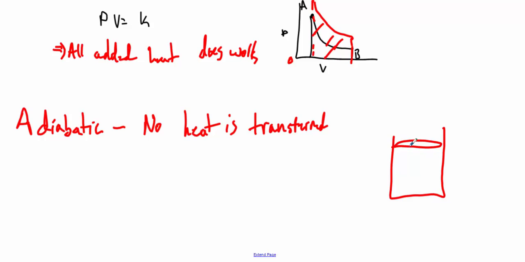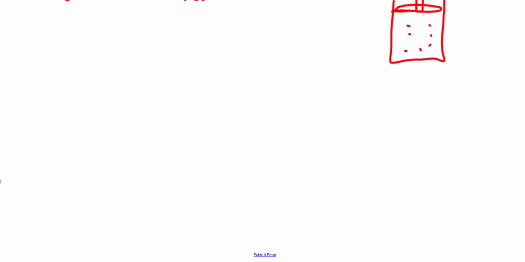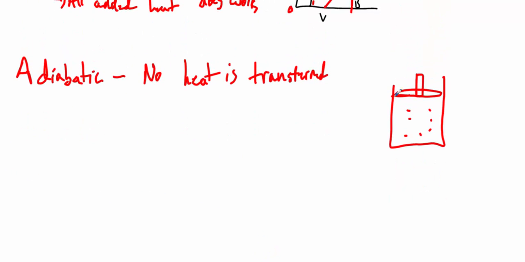So again, I have my gas enclosed in this cylinder and a piston that's free to move. Now, if no heat is transferred, that happens in two ways. Either anything that moves this piston does it so rapidly that heat doesn't have a chance to leak out or leak in, or this is a very well insulated system. Generally, it's the speed thing, but you could insulate something pretty well. All right, so I have this piston, and no heat is transferred.